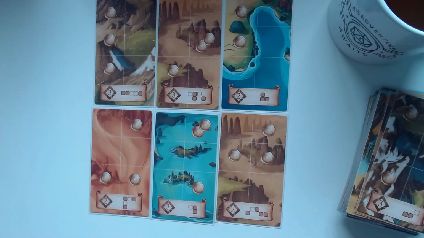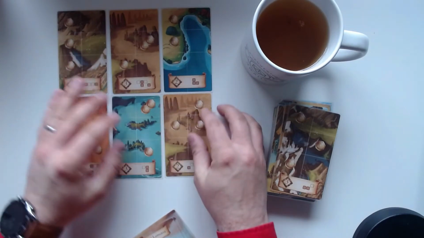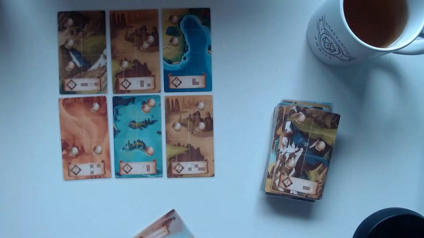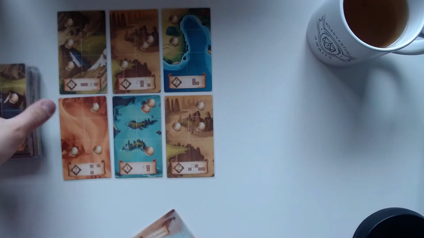I think I actually need to pull up the camera so I can show it to you a little bit better. Just give me a second. I'm back, and now we have a little bit more room. So let's see, like this. Let's get my tea out of the way. Alright, and the rest of the cards are just put right beside the map here.